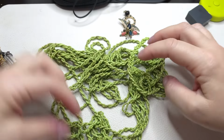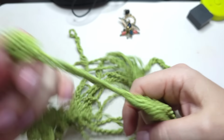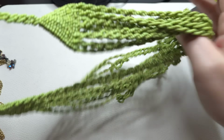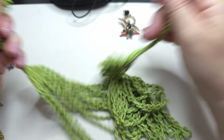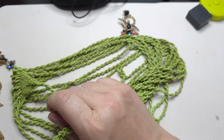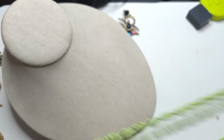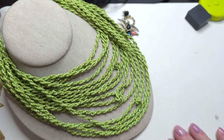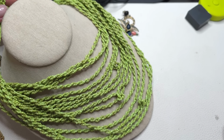Okay, let's take a look at this necklace. So, okay, here is the toggle clasp. We have multi-stranded layered necklace. Green seed beads. Oh, this is pretty, really, really layered. Right here is a toggle clasp. Let me show you how it will look. Something like this. See? Something like this. Really pretty.